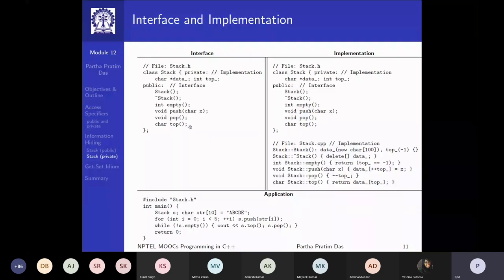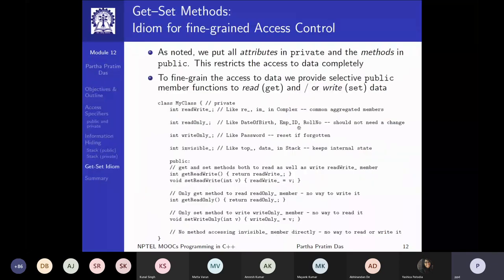So one is called the in situ. You can write inside the class definition, or you can write outside. There is an advantage of writing it outside because this is all that your user needs to know. So it can go to a header file which the user includes and can use your stack. Whereas these implementation details go into a different source file where those details are not important, right?